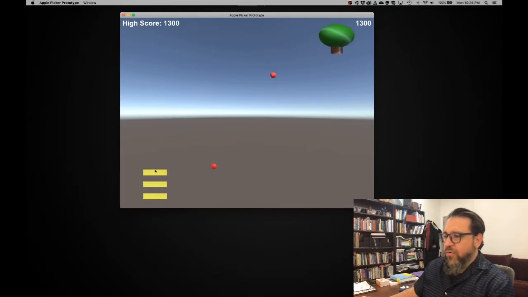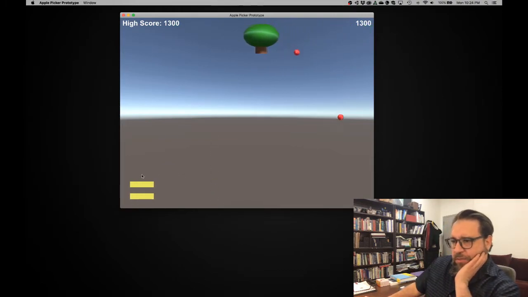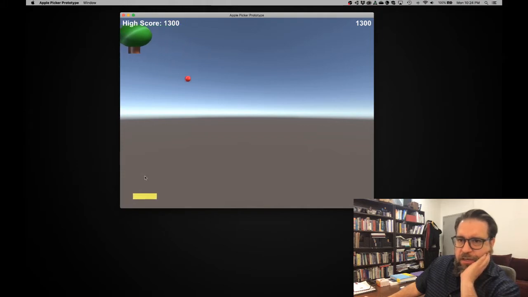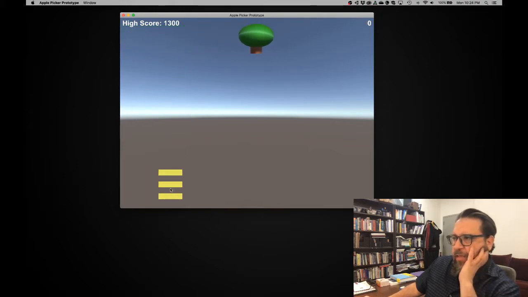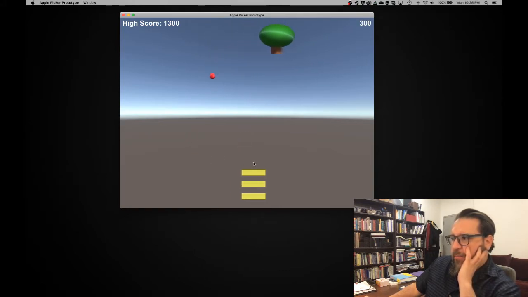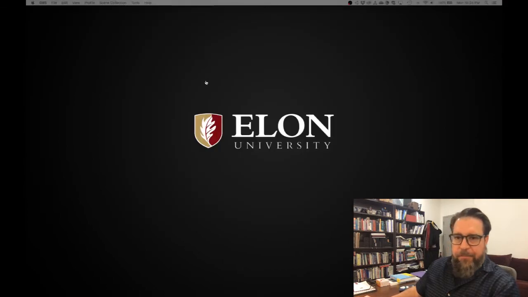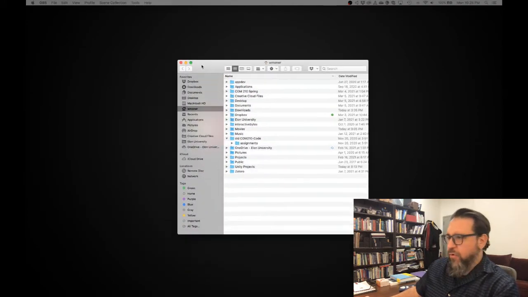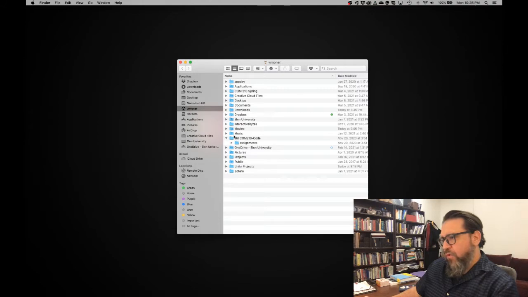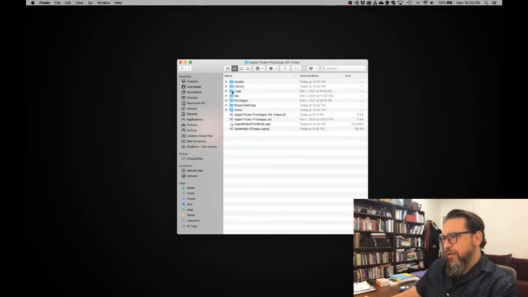And I see that my high score has gone, so I'm going to let my game do its thing, go away, and it should reset. And then when it resets the next time, my high score is saved along with that in the memory. What's even better is that if I close this Apple Picker prototype and I go back out to my file system and I browse for it, recalling that I put it in Unity projects and I had it in my fourth folder, and then we had our Apple Picker first build app.